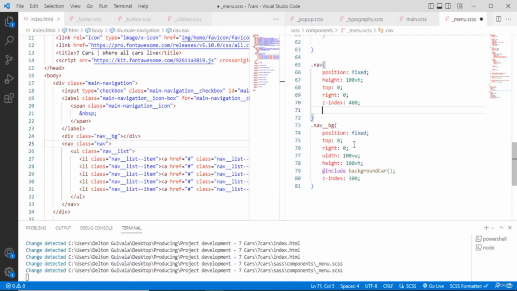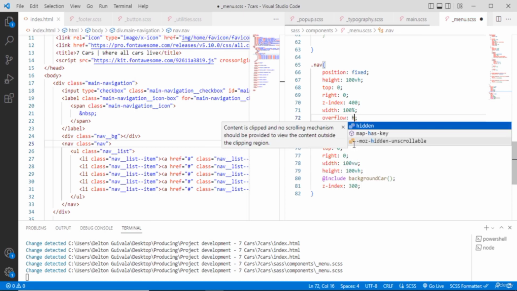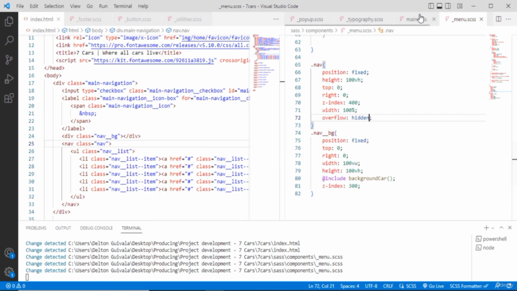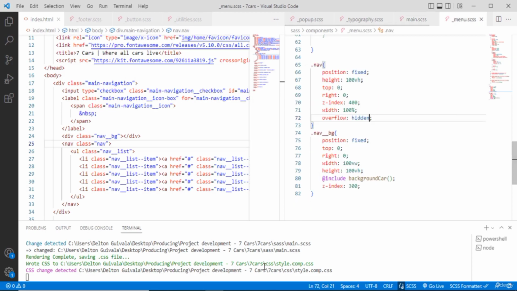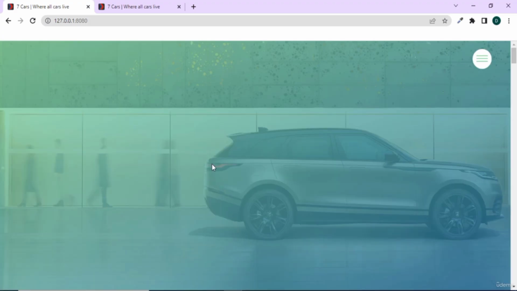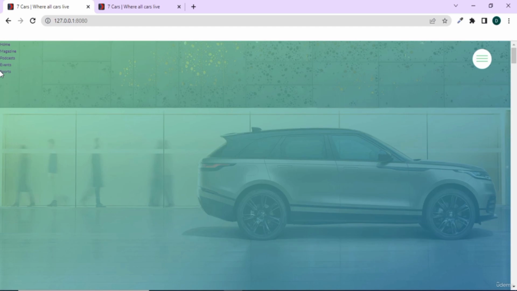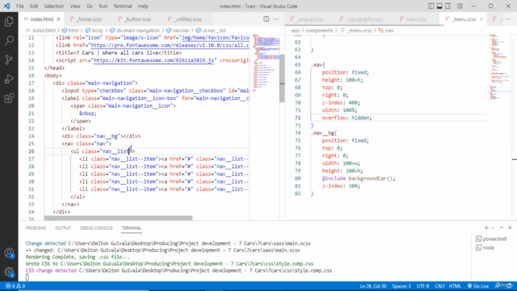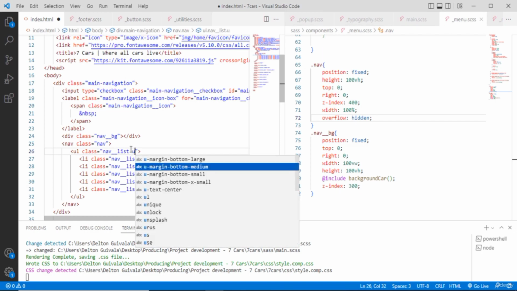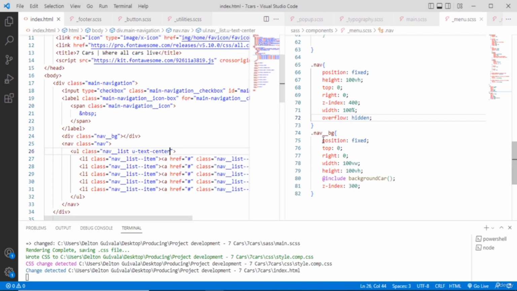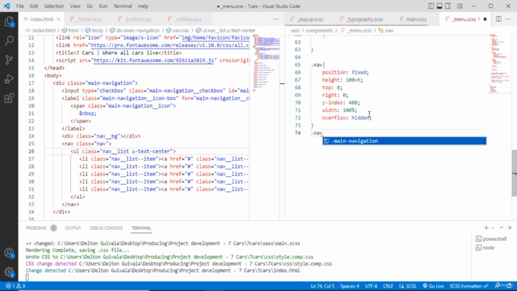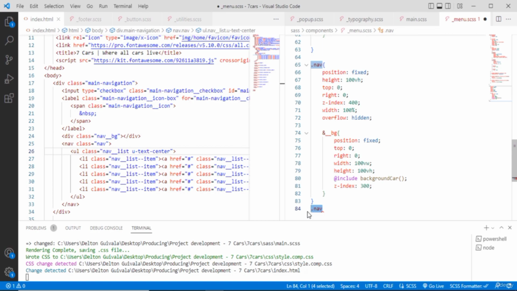And let me give a width of 100% of the parent element. Then overflow, I like to put this to hidden. And save here also. Let's see how this is gonna behave right now. Okay, here we have, very good. Let's continue. Our nav list can be centralized, so use text-center, and I'm going to take advantage of that nav that I have here. Simply come here, paste this, and remove from here.